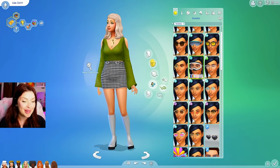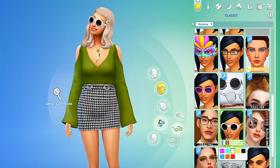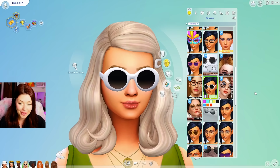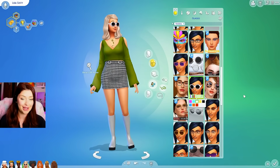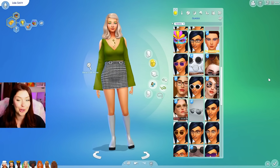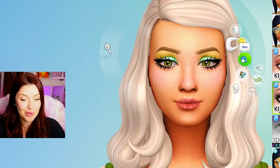And I'm pretty sure base game has these big chunky glasses. Oh, there they are. I could totally see our sim rocking these in white, although that is gonna delete her eyelashes under there. And it's kind of funny that we can't see her actual eyes after I did the makeup. I wish there was the option to put these on her head because I don't really want to lose that iconic makeup, but I would love it if they were just resting up there.